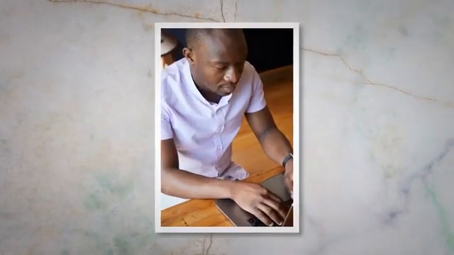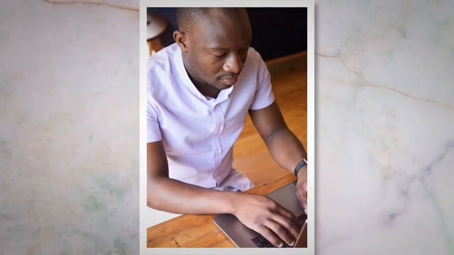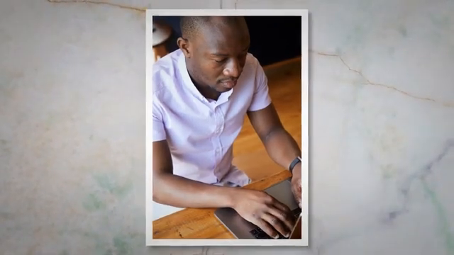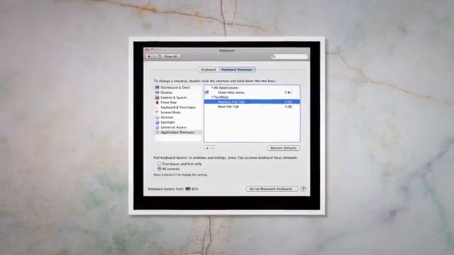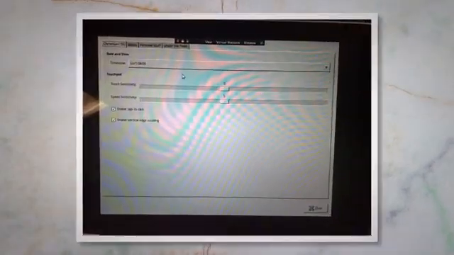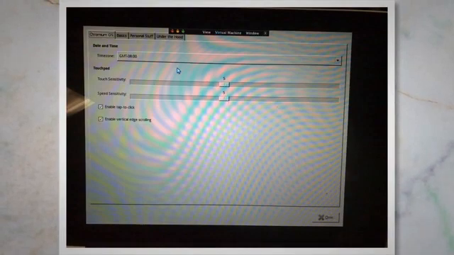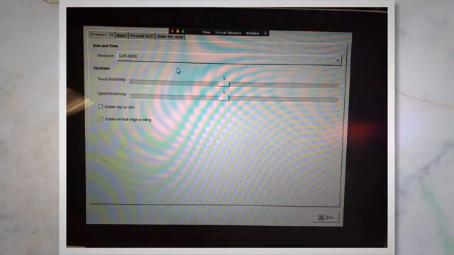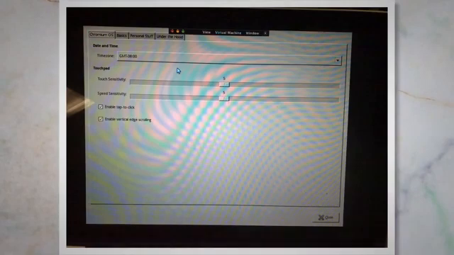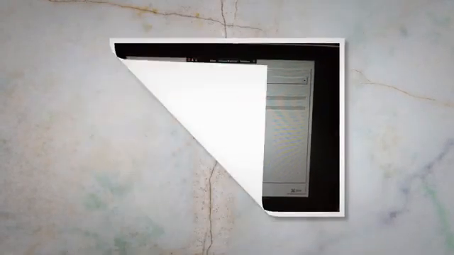The touchpad not working issue might be due to incorrect settings. Certain features or gestures might be turned off, which can cause unresponsiveness. Here's how you can modify your touchpad settings. Press Win plus I to open settings. Click on Devices and then choose Touchpad. On this page, you can adjust various touchpad settings such as the sensitivity, scroll and zoom options, and touchpad gestures. Make sure the settings are configured properly to ensure your touchpad works correctly.